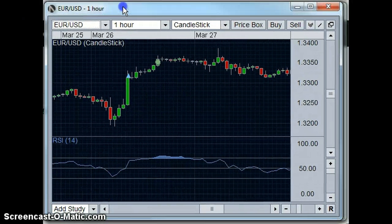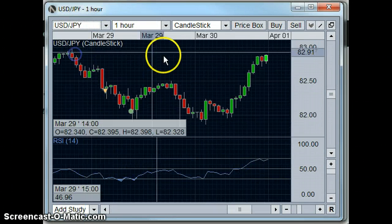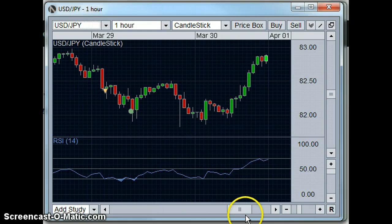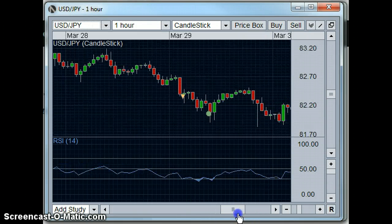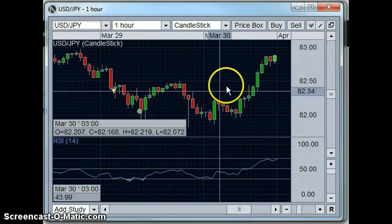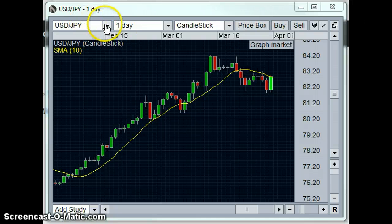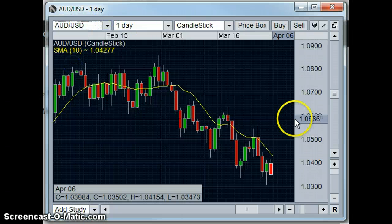And let me just show you the yen trades this week. The yen trade actually was only one trade here, again, to the short side that I took. Let me see, make sure that it was the only one. Yeah, because what happened was I'd actually missed a couple of other signals because I was just too busy in the yen. And speaking of missing signals, the other currency pair that set up quite nicely was the Aussie.